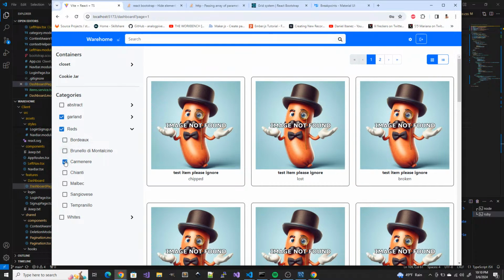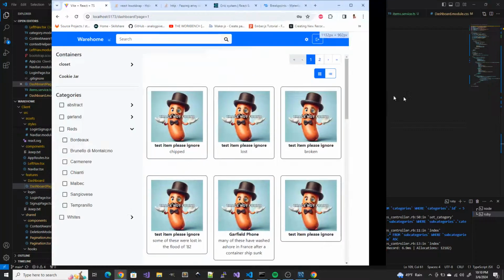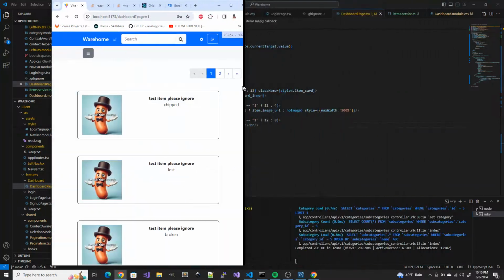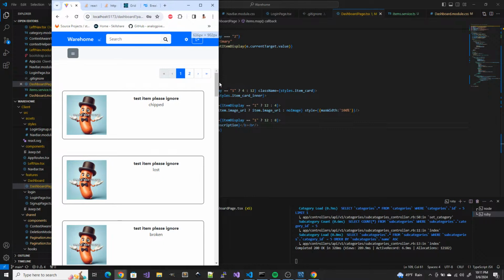I'll have to start actually adding items that are relevant to those categories. But yeah, we now have a working item display. Just 2 hours and change, and it's nice and responsive. Switches to list view on smaller screens.